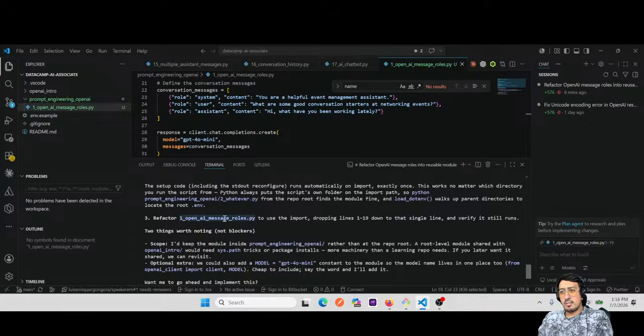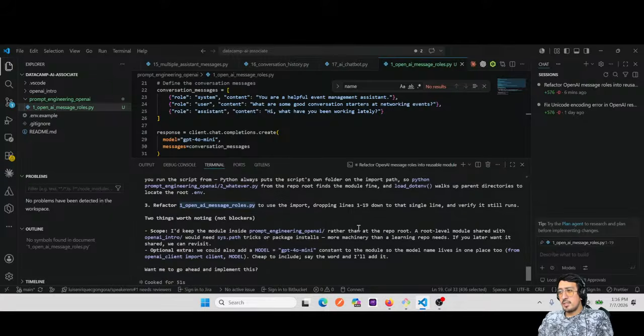So in the one of them it's going to use the import. Okay, the module set in prompt engineering rather than the repo root. That's good. Yeah, because I just want to keep the other one clean. That was the other course. If you later want it shared, we can revisit it.